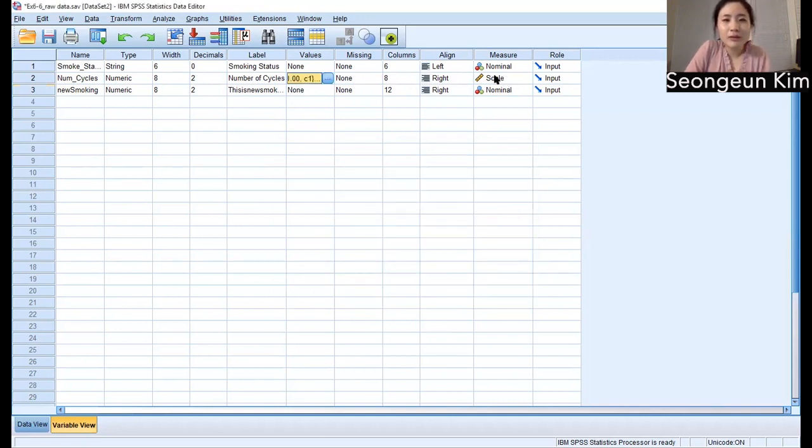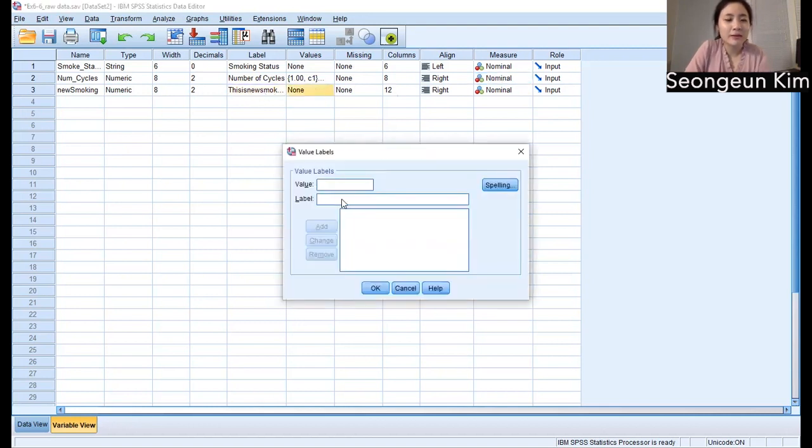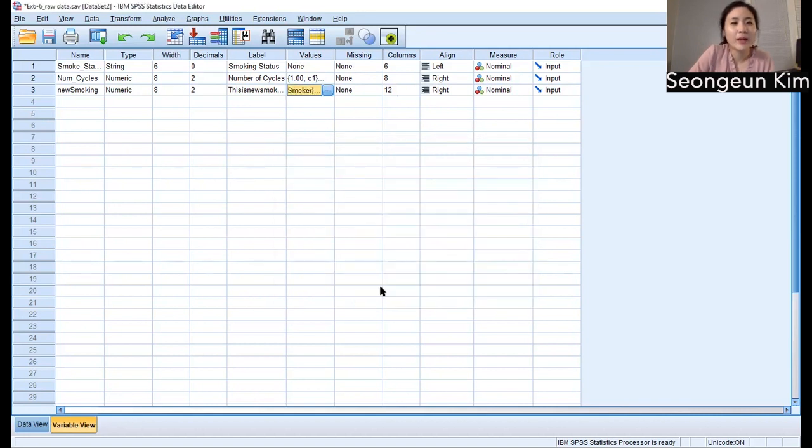We set the measure to nominal. For new smoking, this is a label we set: 1 is smoker, 2 is non-smoker. Then we are all set to do the analysis.